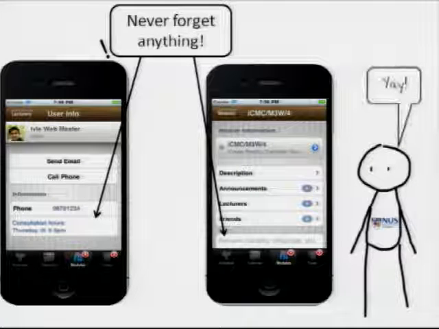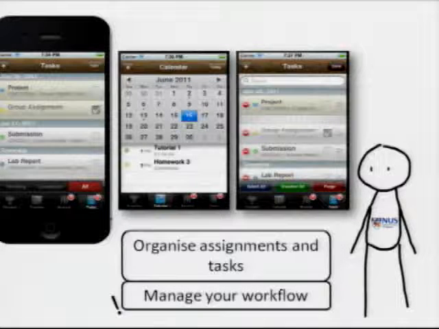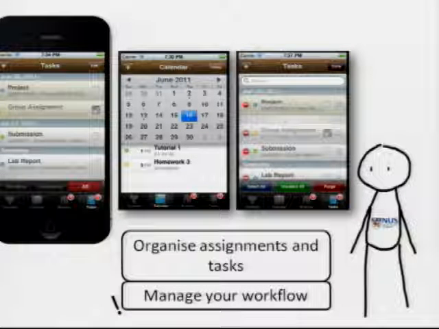Yep. And also for this, we have a task tab. So Henry can actually keep track of his homework, meetings, research, papers to do, and everything. So he can organize his assignments and tasks according to how he wants it to be. There are due date reminders to remind him, so there's no reason for him to forget to do an assignment.